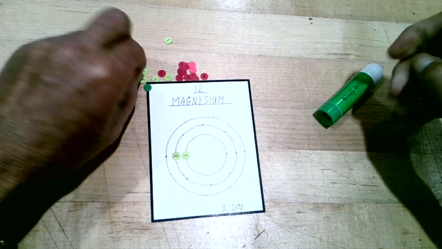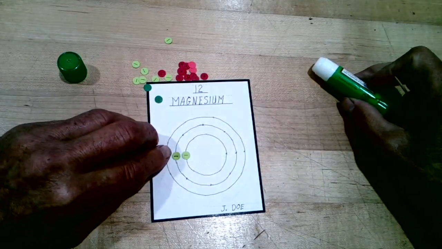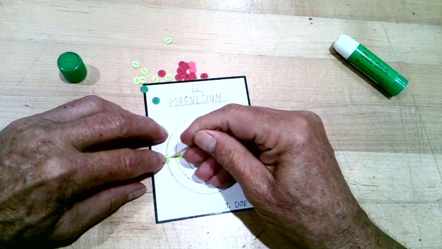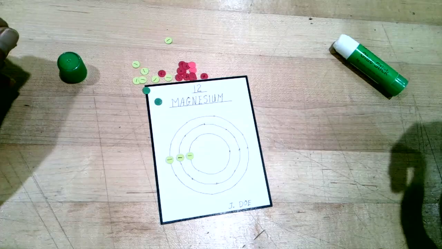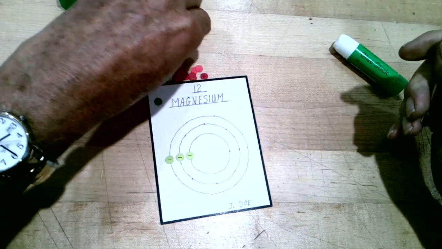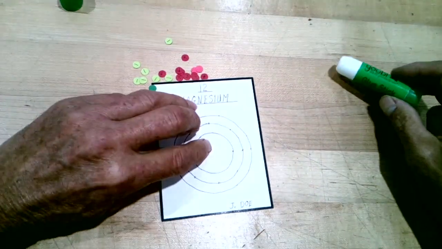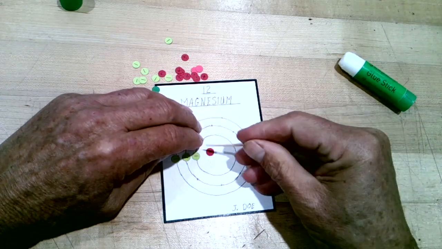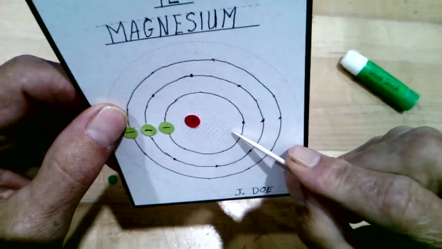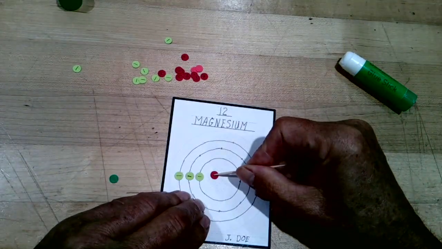So we've got 12 dots on the shells, 2 on the small shell, 2 on the third shell, and 8 on that second shell. And I'm going to go ahead and stick all those in place. Also, we need to put all the red ones, in my case, the red ones that are protons, in this shaded area in the middle. Now the shaded area, you can see on the video here, it's made up of these little dots. We shouldn't go outside that area.